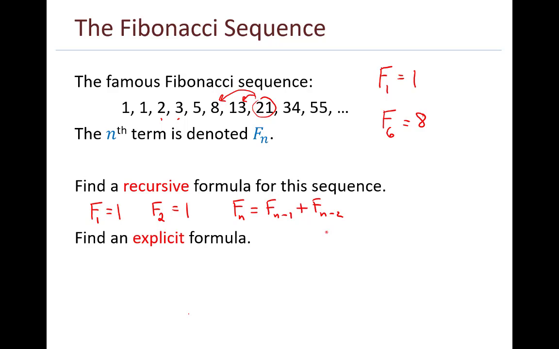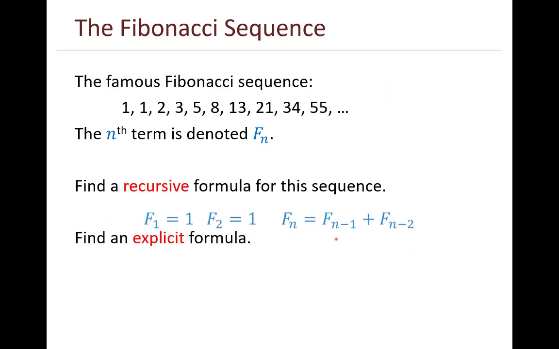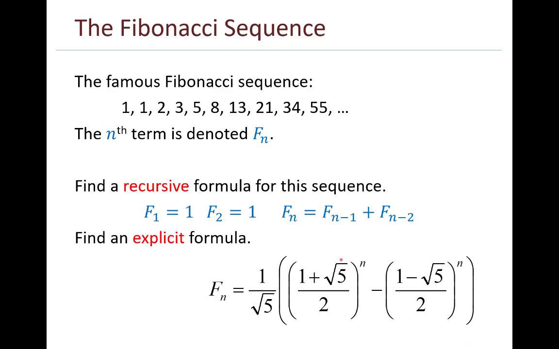Well, could we use some of the tricks from the previous slides now that we have a recursive formula? Is there some way that we could figure out a closed formula, or in other words, an explicit formula? Sometimes you see explicit, sometimes you see the word closed. It means the same thing. I sometimes challenge my students to think for a few minutes and try to come up with a closed formula, and inevitably they fail, sadly, because it is not obvious what the explicit formula is. All right, well, here is the explicit formula. Well, I'm sorry, there's the recursion, and here is the explicit formula for the nth Fibonacci number. Not obvious. It is not intuitive how you would get that.